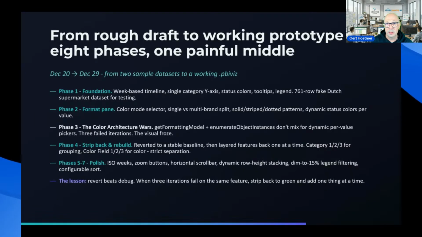So that was between Christmas, a little bit before Christmas, until, let's say, the end of the year, in a few phases where I built the foundation of the visual, started to work on the color part, because I wanted to be able to adjust the colors related to the retailer brand colors or the brand colors that we had as a company, or that people have as a company, so that for all the brands that you have in your data set, you can tailor those colors, and that those colors will stay even when you start to change your view or move back and forward, etc.